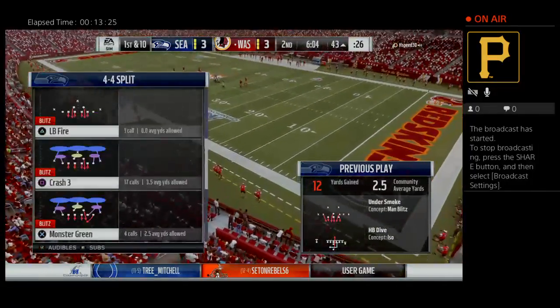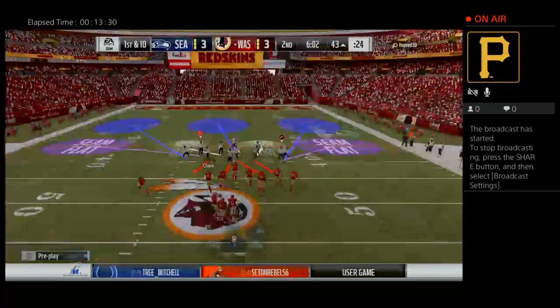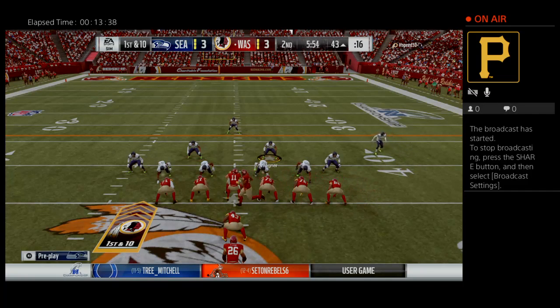In this defense, if you don't bring 11 guys to the ball to try and get him on the ground, he's going to keep making runs like that. I feel the press box shaking every time he touches the rock. So from Seahawk territory now, it's 1st and 10 at the 43.